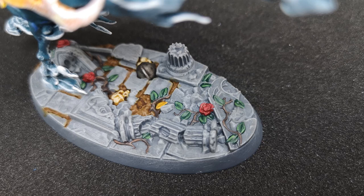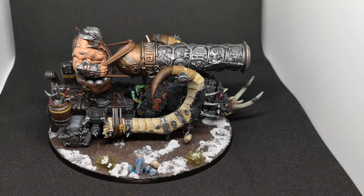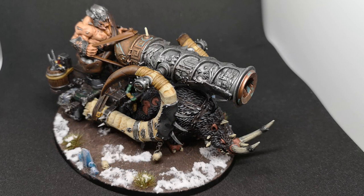Before we get properly going, I just want to say this video would have been a little bit sooner if I hadn't messed up one of the Dreadblade Harrows and it doesn't look very good, so I need to repaint it. And also I was working on a side project I've been going on with for a long long time — I've been painting this Iron Blaster. It's not 100% finished yet, there are a couple of pieces that need to go on there, but it's getting there, which is the main thing for me. It will soon be done and I'll probably show it off at some point in the future. This has been taking most of my time; I've been trying to do as much detail as I've possibly planned.